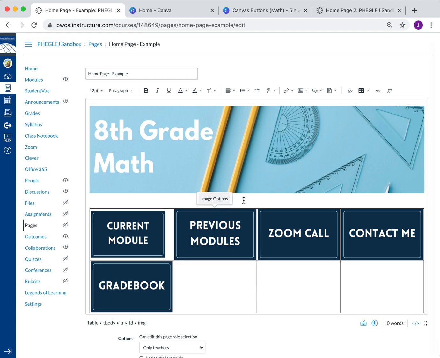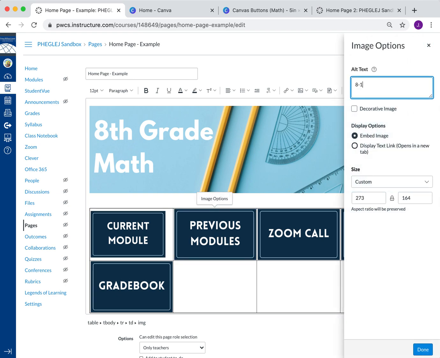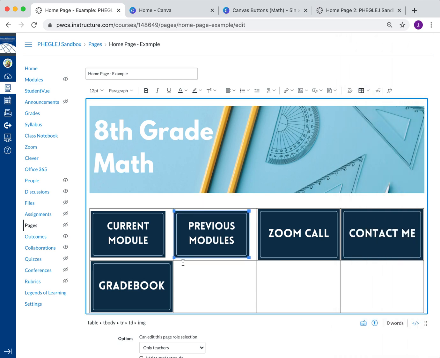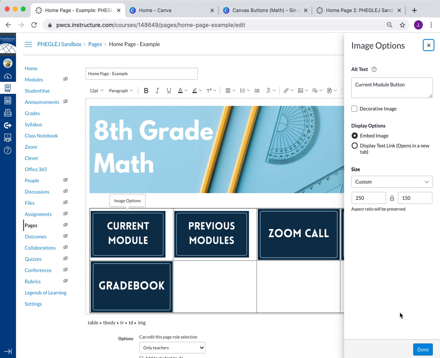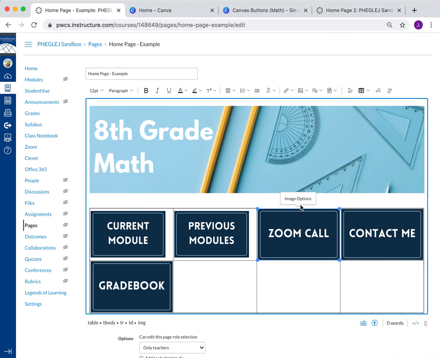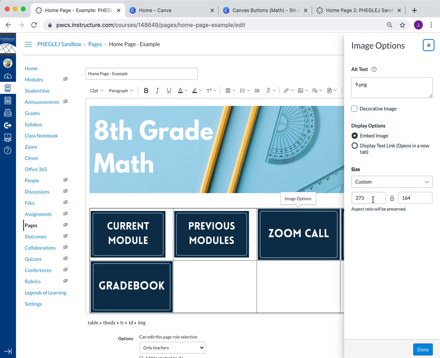I'm going to repeat the same thing with all of them, changing the alt text, changing to that same ratio. I think I did 250. Let me just double check. Yep. If you only have 3 buttons in a row, your button size might be a little bit bigger. What's really nice, when you change the 1, it automatically, unless you click this button to turn it off, it automatically just changes the ratio.